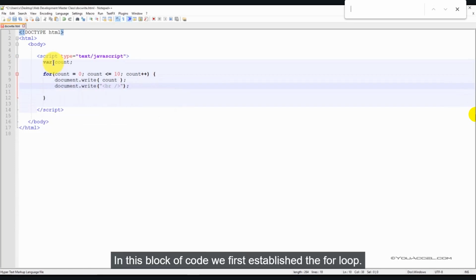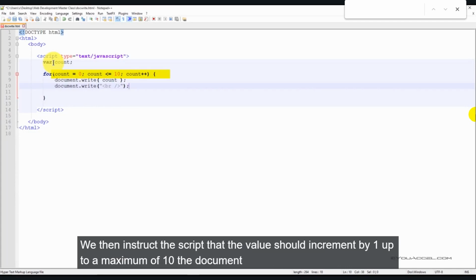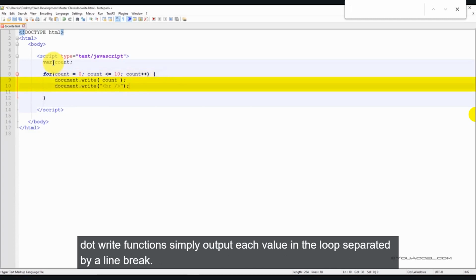In this block of code, we first established the for loop. Next, we've defined the parameters of the for loop. We've set the initial value for variable count to 0. We then instruct the script that the value should increment by 1 up to a maximum of 10. The document.write functions simply output each value in the loop separated by a line break.